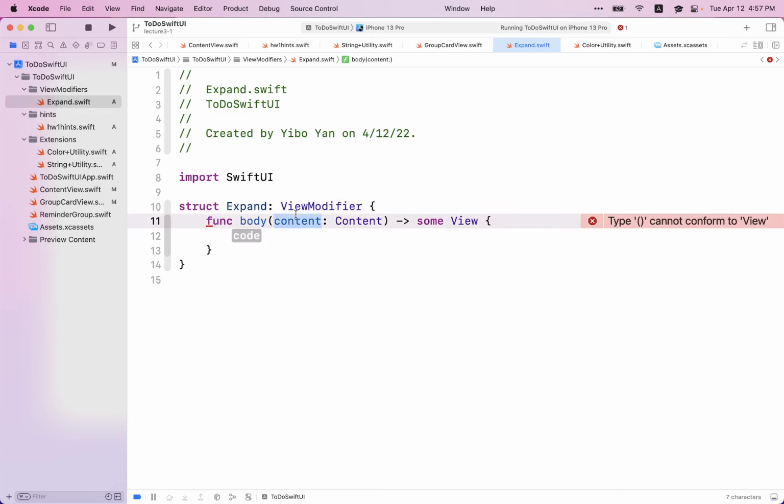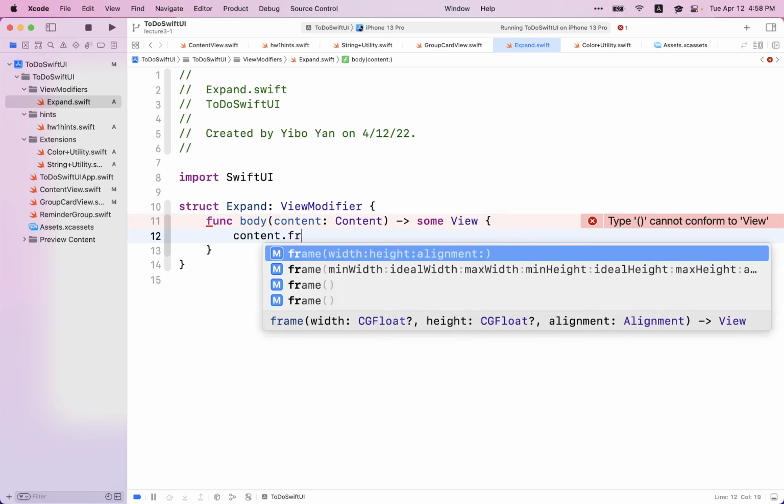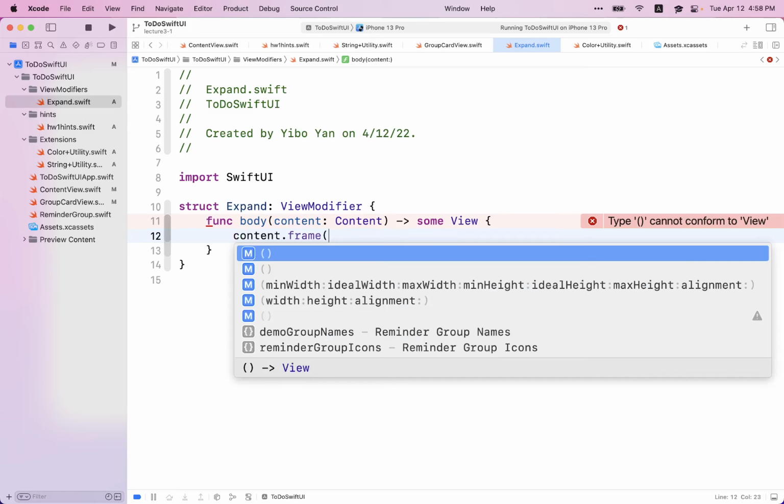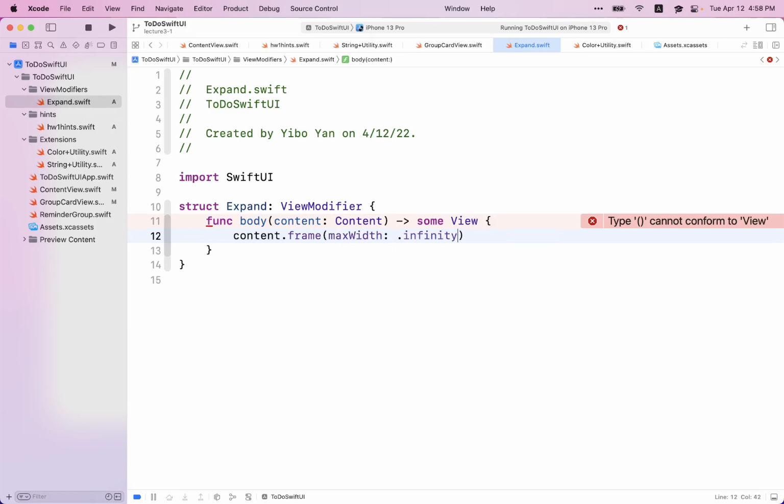The content passed in is the view you call this view modifier on, and you can use this content and apply some view modifier on it. In this case, maybe I want to go with max width infinite and max height infinite. So now we have our own view modifier which can expand in both directions.